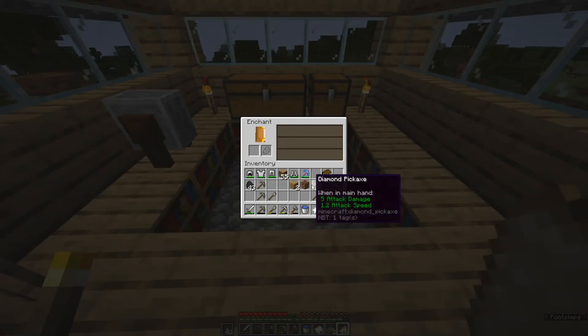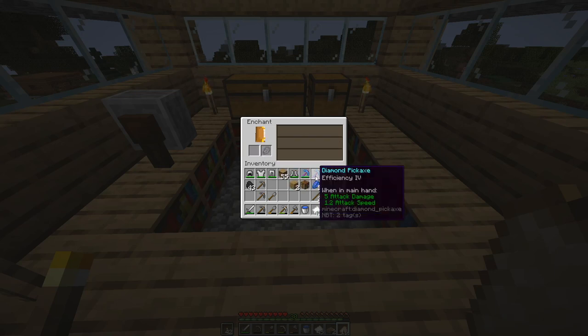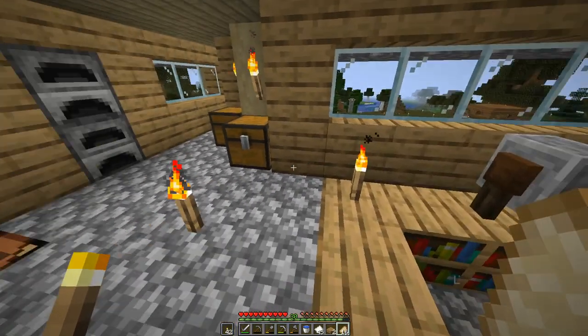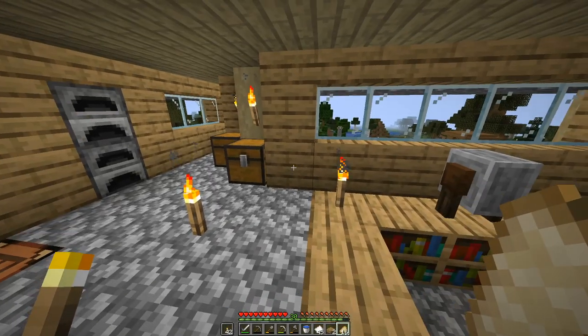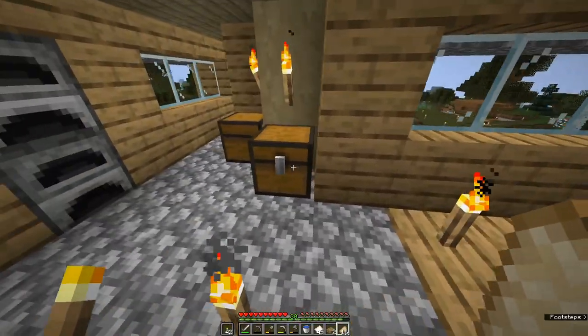Let's see what we can get out of this diamond pick. Efficiency 4 would be great. What do we got? Just efficiency 4. Efficiency 4 and fortune would be pretty cool if I could merge those two, but we'll leave that for now and I'll see if I can get some fortune between now and the next time we meet.